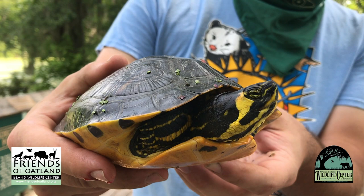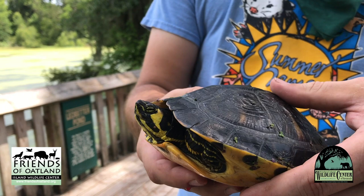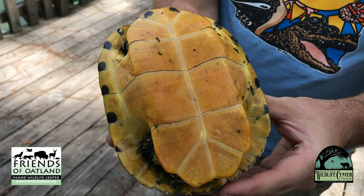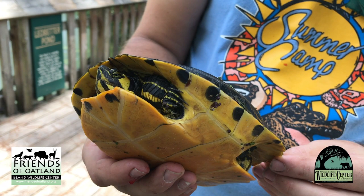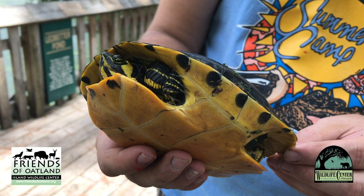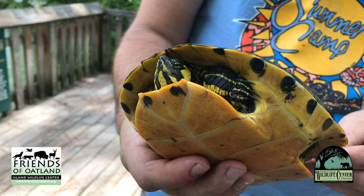So we're going to put him back in the water and get him back to where he belongs, since this is a wild turtle. We'll show you the bottom pattern really quick and then flip him back over. This actually looks like a female, and we can tell that because it has very short nails, and those nails will be long and skinny if it's a male, and the males will clink them together during breeding season to show off how they're a very fit individual, meaning they have lots of energy to grow fingernails. So long fingernails in boy turtles is actually a really good sign, whereas in humans, it's maybe not so great of a sign.